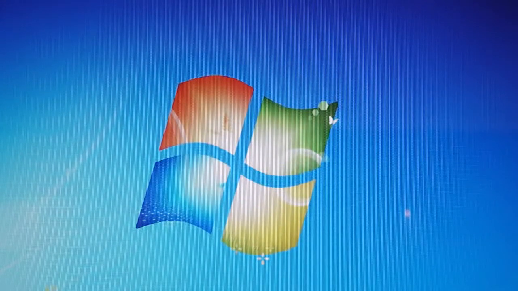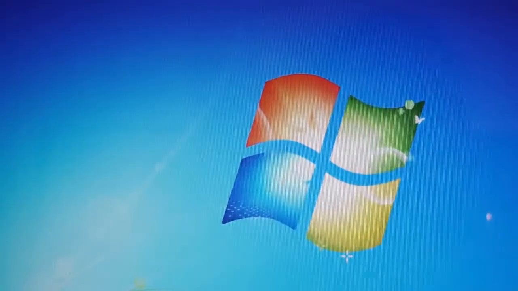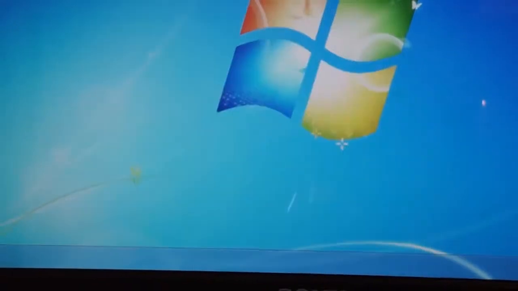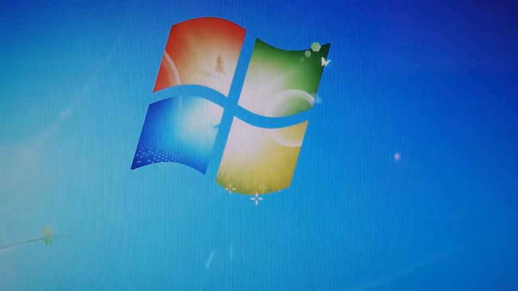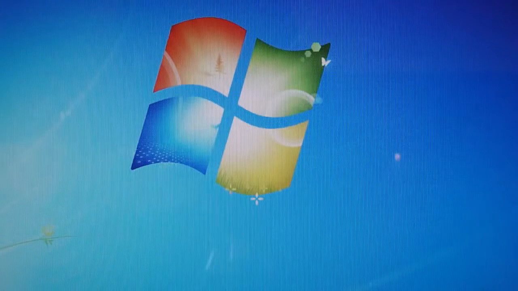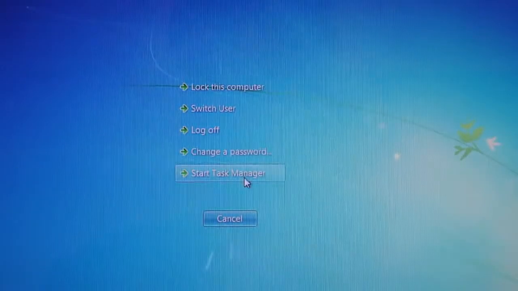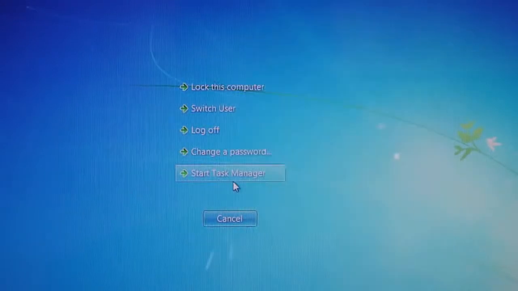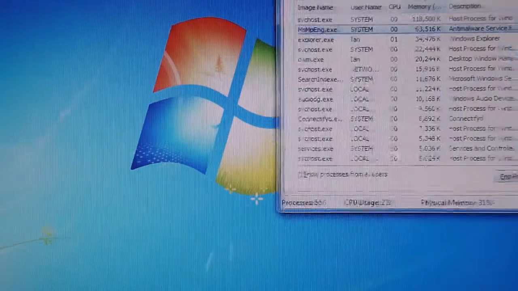You can probably figure that out, but I can give you a little heads up, though it's going to vary depending on what antivirus you have. What you're going to need to do is hold Control Alt Delete on your keyboard. Just press them all at the same time. Press it a couple times, or maybe once, it just depends, until you see this. Start Task Manager. Click on that, and you're going to see this right here.